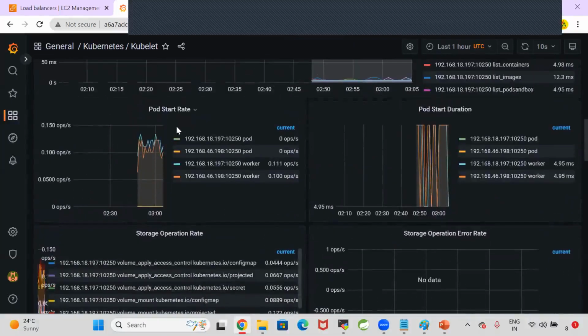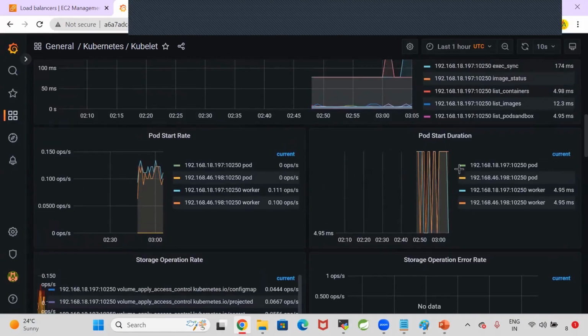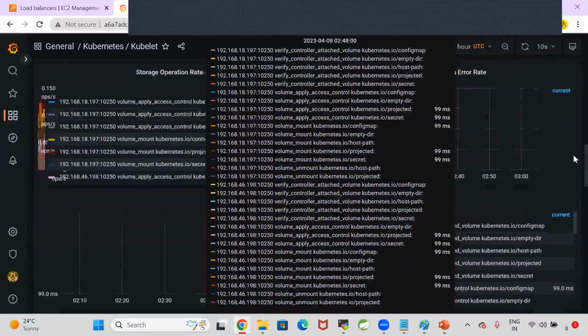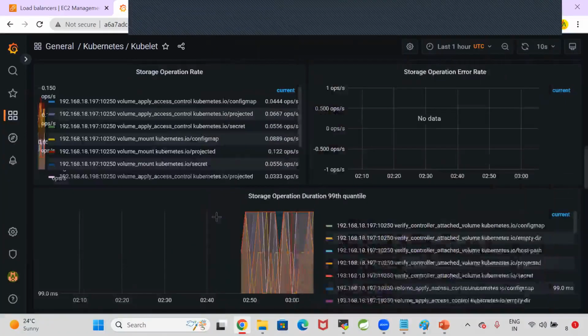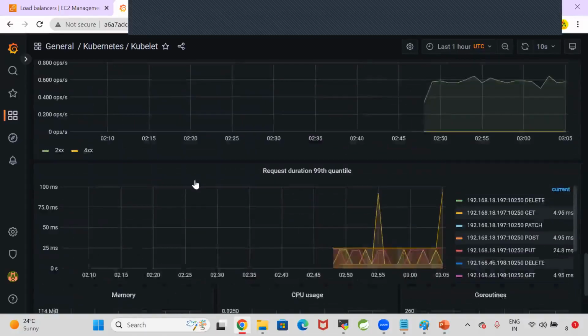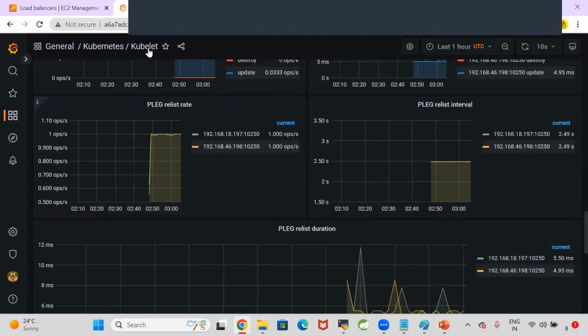Now this is the pod start rate, pod start duration, and in which worker node which pod is started. From how long the pods have been running, all this pod statistics we can understand from this Grafana. See, a lot of beautiful graphs are displayed. Now I am monitoring the kubelet.